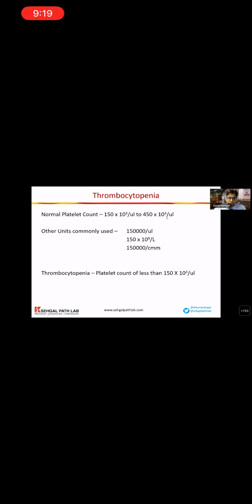If you were to do a study where you take all males separate and all females separate, though the normal platelet count range is said to be common for both, in actuality the median normal platelet count for females may be slightly more than males. This is physiological and this is well documented. Again, it may be of no clinical significance in a given scenario or a given case. So the current definition of thrombocytopenia typically means a platelet count of less than 1,50,000 or less than 150 into 10³ per microliter. Okay.